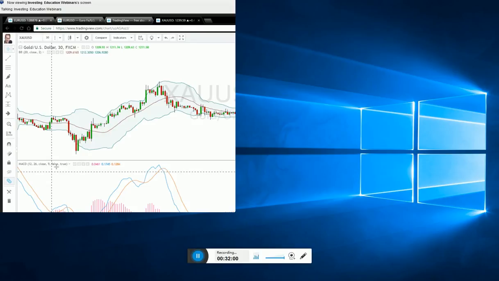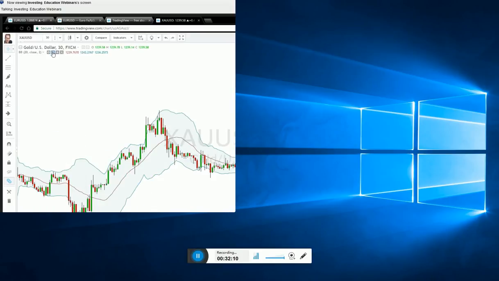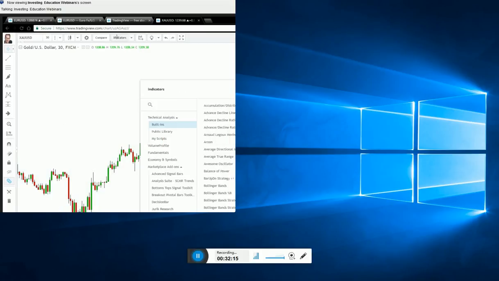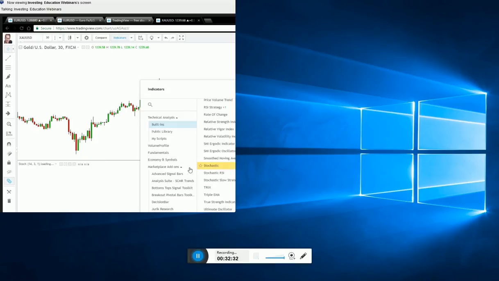You can go to www.tradingview.com and get the charts. There's no cost for them. Okay. Now, I've taken everything off of here, all the indicators and everything. So we're going to go up here under Indicators again, and we're going to scroll down to Stochastics. And you see, here's stochastics. Here's stochastics RSI. You know, that's a combination of using them together that somebody came up with. But we're just going to put the stochastics on our chart.